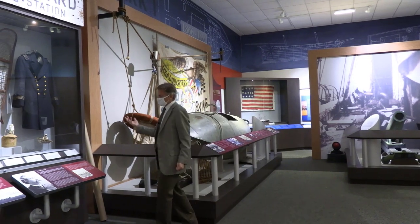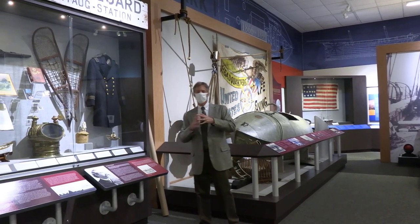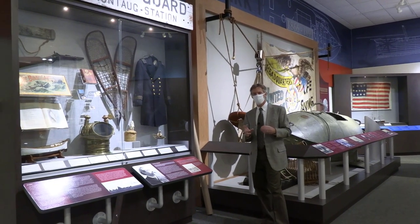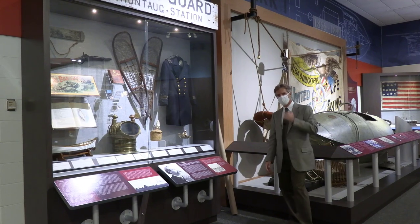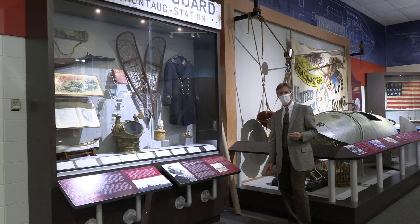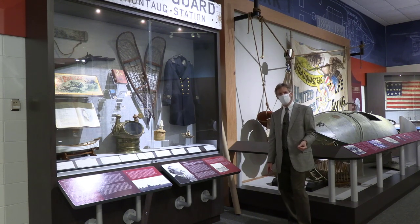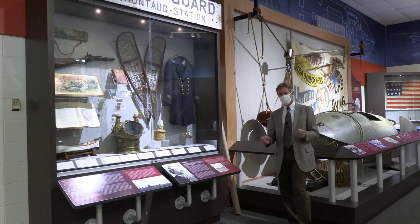I just happen to have a portrait of Sumner Kimball right here. The reason I bring up Sumner Kimball is he is very important to the United States Coast Guard Academy. It is Kimball who recognizes you need professional, trained, educated people. And for years, it is Sumner Kimball who pushes the idea of a school to create Revenue Cutter officers. He's successful in 1876 — Congress authorizes appropriations to create the Revenue Cutter School of Instruction, the birth of the Coast Guard Academy.